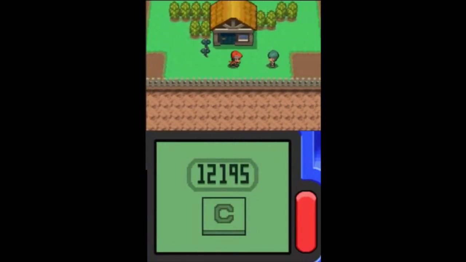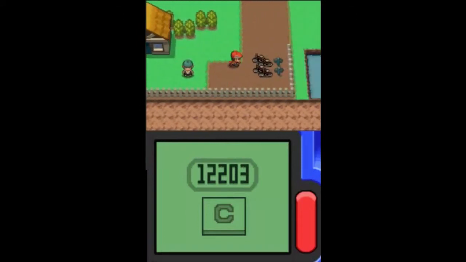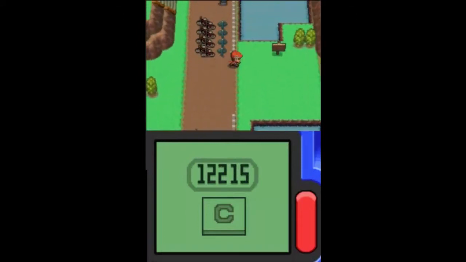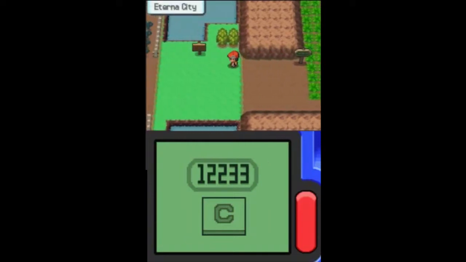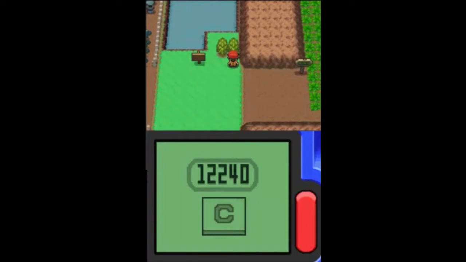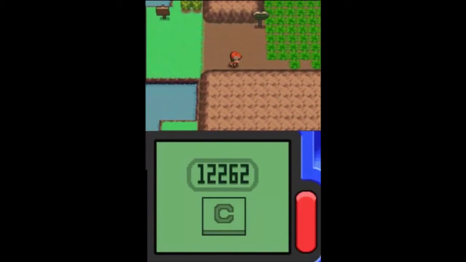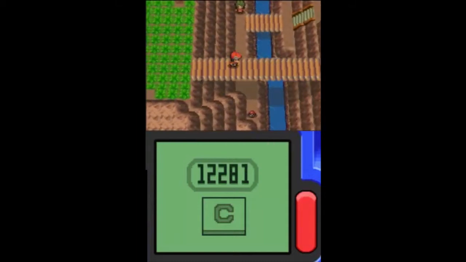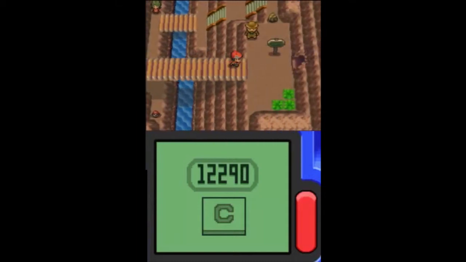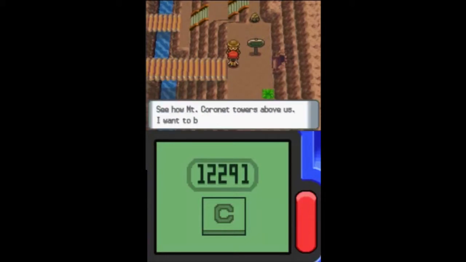So, I don't know if we're allowed to head up into this new route. Okay, we are. So, to begin today's part, I'm going to do something really smart, actually, if I do say so myself. Let's start off with the trainer battle. During this trainer battle, I'll introduce what we're going to do in this part.